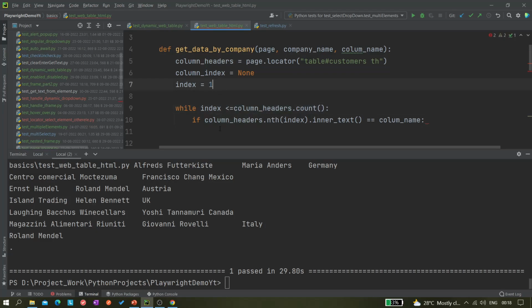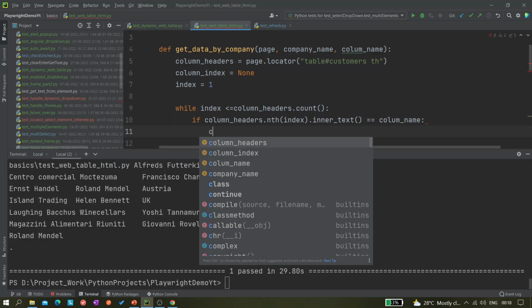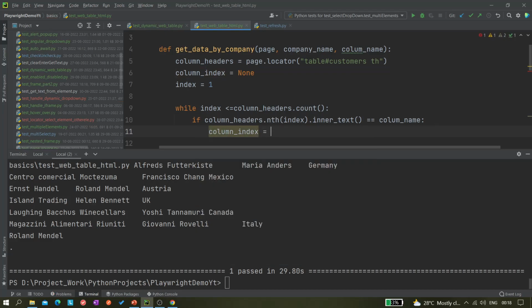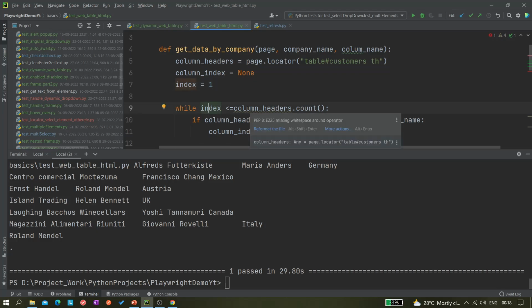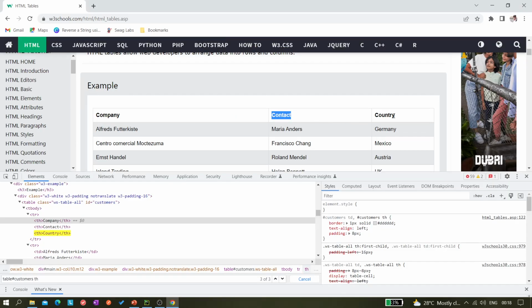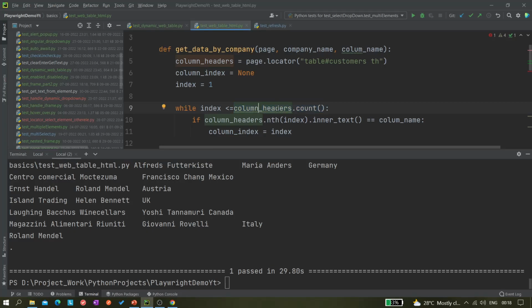So first index is 1, so column index equals to index, right? So what is happening here, we have just changed it to 1. So in the first iteration, 1 less than or equals to, this value should be 3, right? Because currently we have only 3 columns. So 1 less than or equals to 3, yes, it goes inside this while loop.